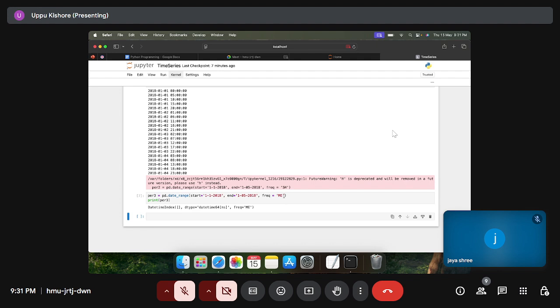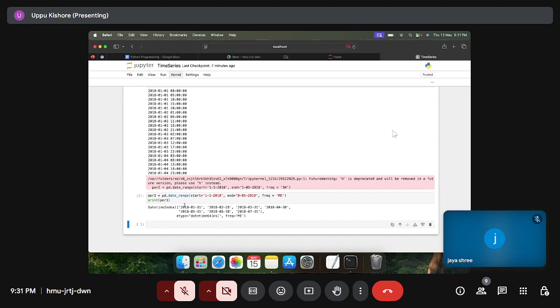Okay, sorry. Here m means month, so I need to change the month. I'll change the month to 8 months, the 8th month. Here, if you see, I didn't use a for loop, so it has printed the complete thing. When I use the frequency equals ME, it will consider the months. It will start from January till the 8th month, executing January, February. See, the month has increased.